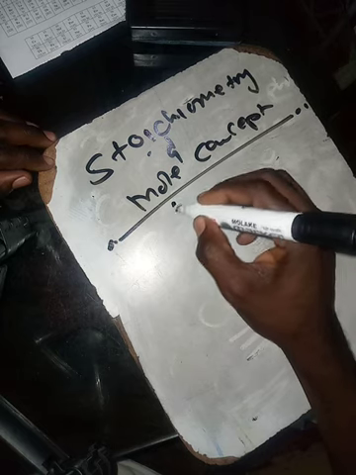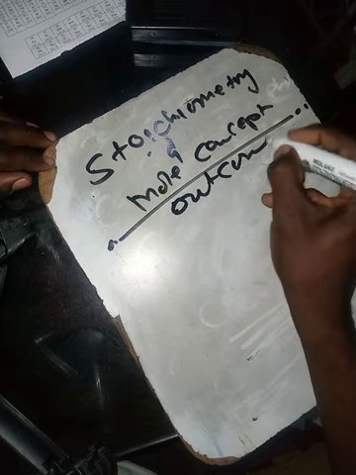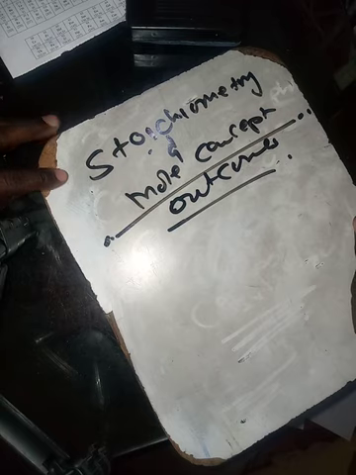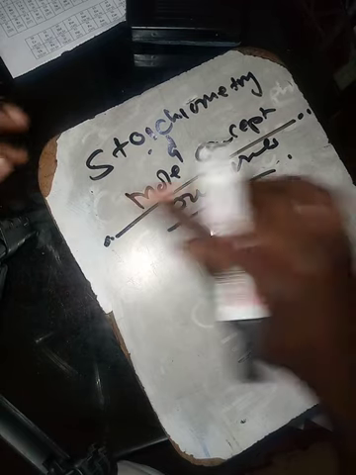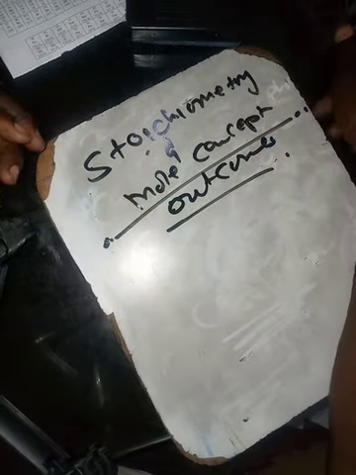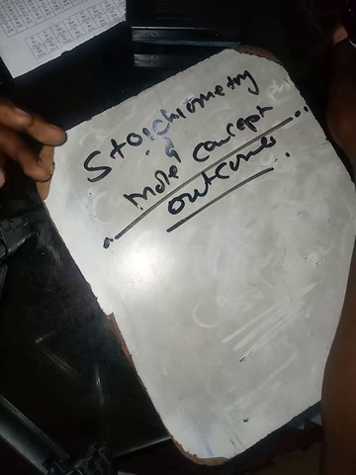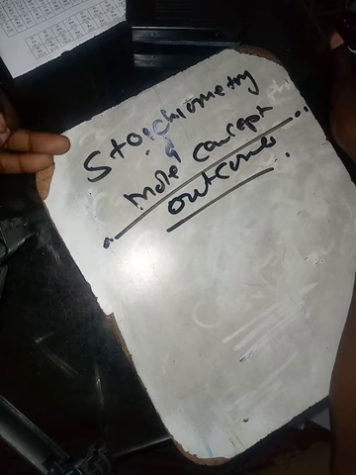So what do you have to know? The outcomes. At the end of it, you have to, one, know how to find the atomic masses, that is, the atomic mass unit and also the average mass of an element. Then apart from that, you have to know how to find the percentage composition of a compound. Then you have to be able to determine the empirical and molecular formula.